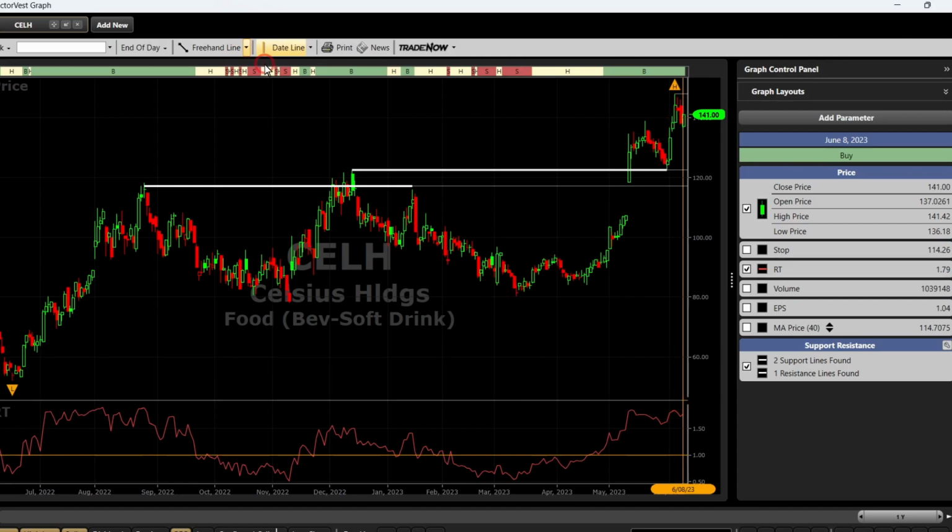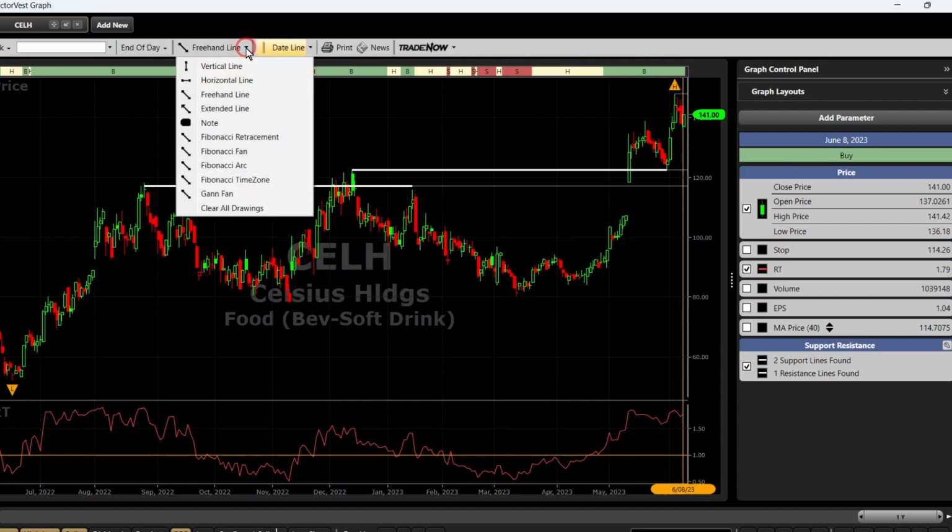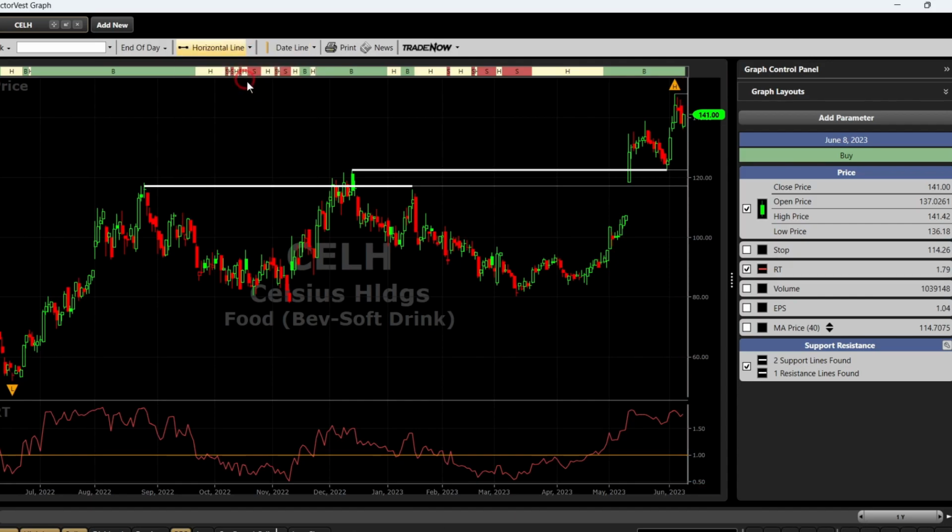All right, so when you draw your own lines, you might draw some additional lines. For example, I can see there's really a support zone right about there.